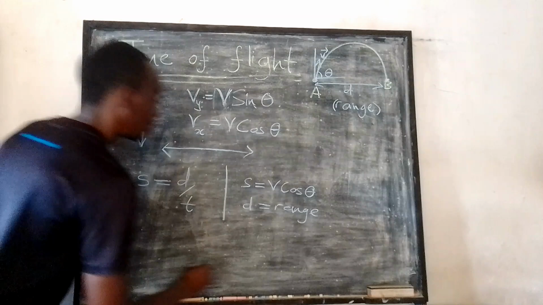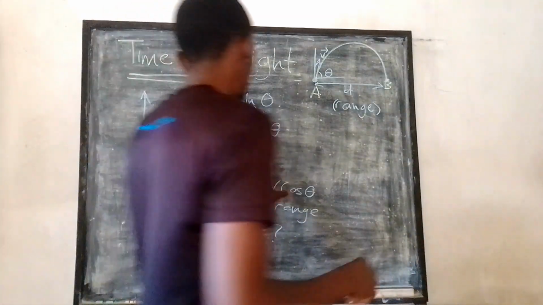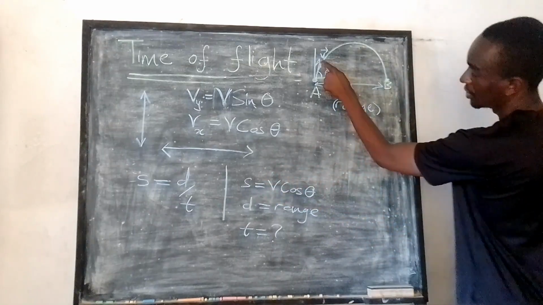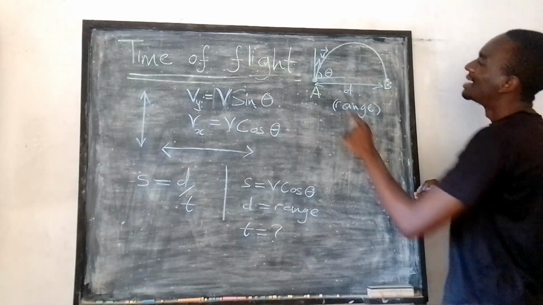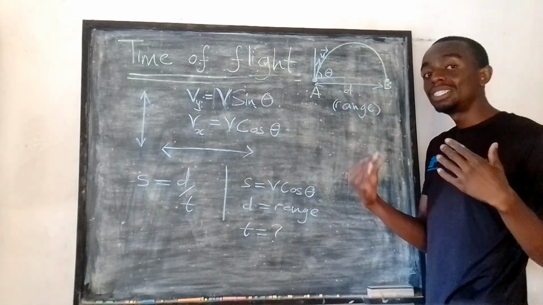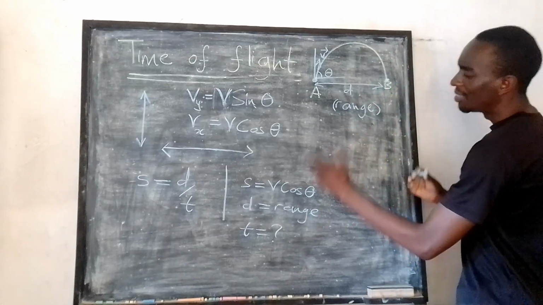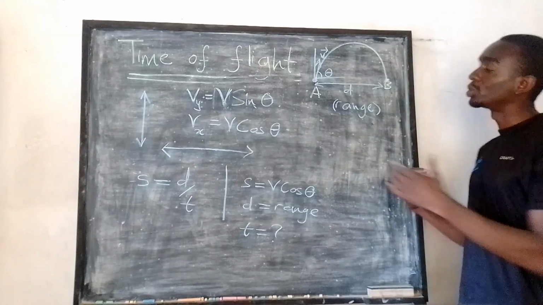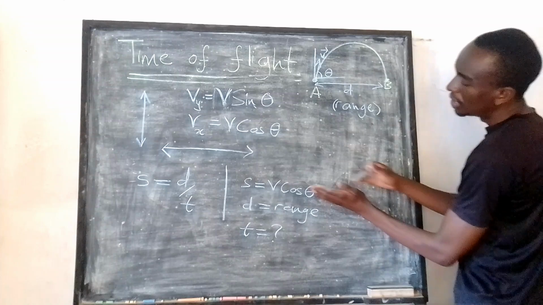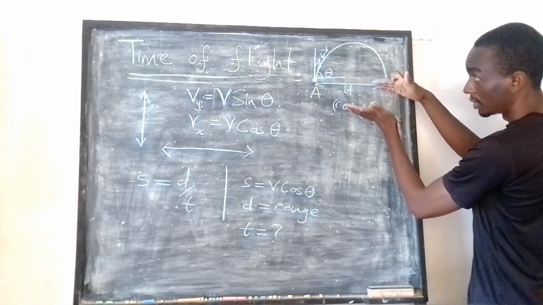And what are we looking for? We are looking for the time. So once you have your speed, or your horizontal component of this velocity, which by the way doesn't change. Why? Because we have got zero acceleration. Acceleration is the rate of change of the velocity with time. Now, in this case, the velocity doesn't change because we've got zero acceleration in this horizontal direction. So it remains constant throughout the entire journey. Again, this is the horizontal component.